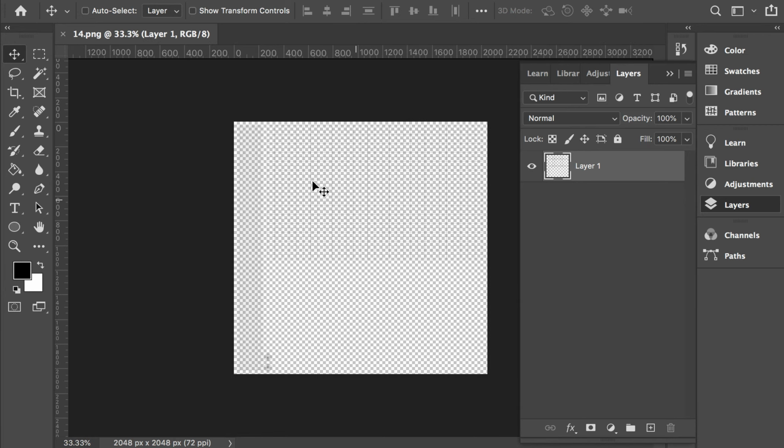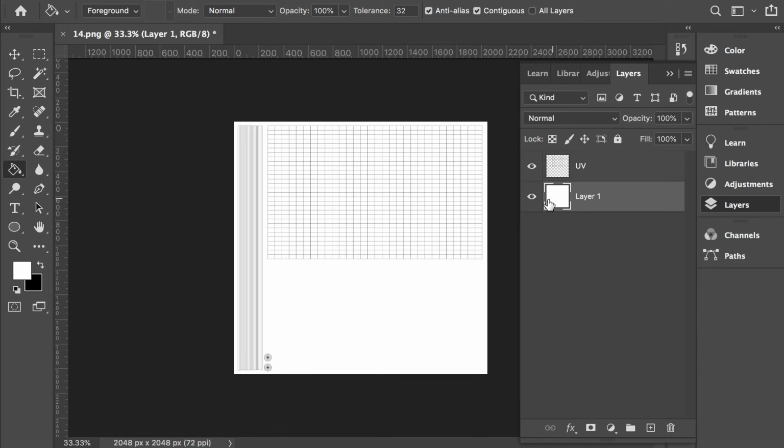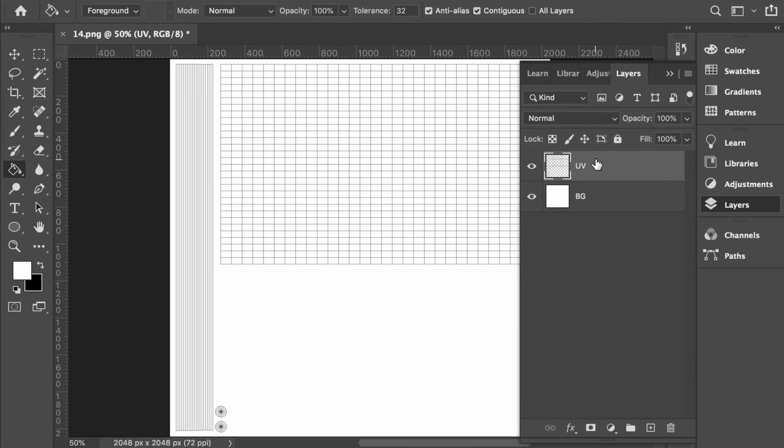So now here in the UV, you can see that it draws the UV based on the black color edge, right? So we can name this layer as UV, and then we can create a new layer and place this layer underneath the UV, and we can hit G key for bucket tool and fill a color. So here I want to use the white color, so hit X key, X to switch, and then click on the canvas, so it'll fill white color on the background.